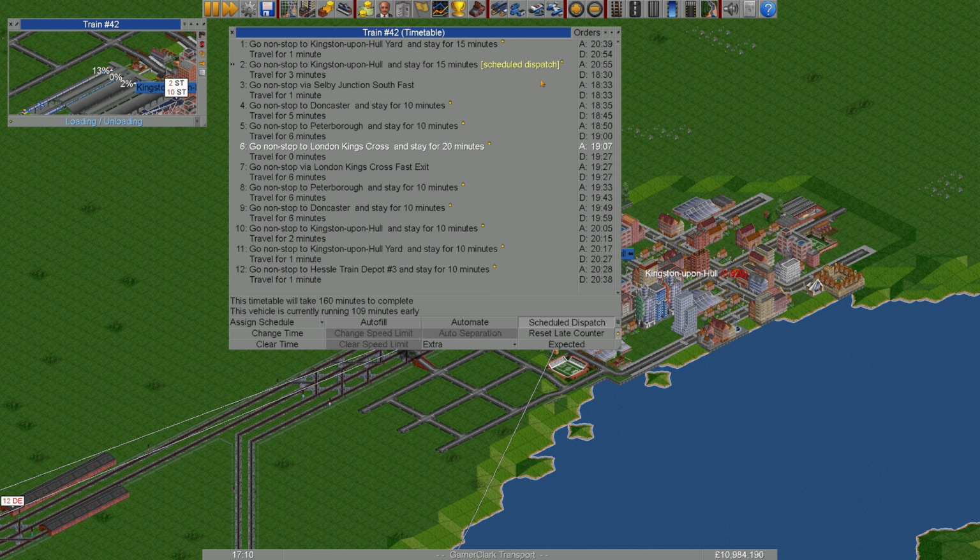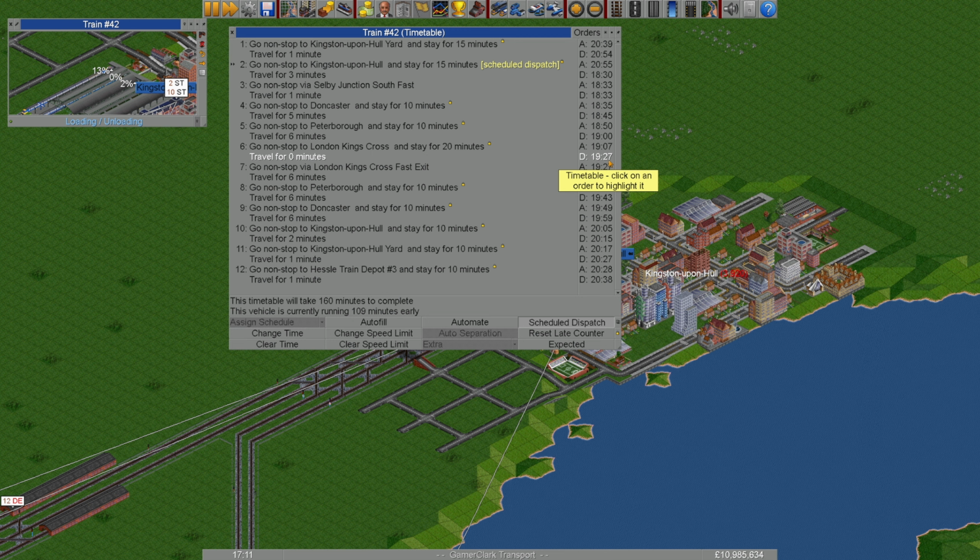This one is going to depart Hull at 18:30, and then it departs London King's Cross at 19:27, after 20 minutes of turnaround time at the terminus station, so we'll remember that.